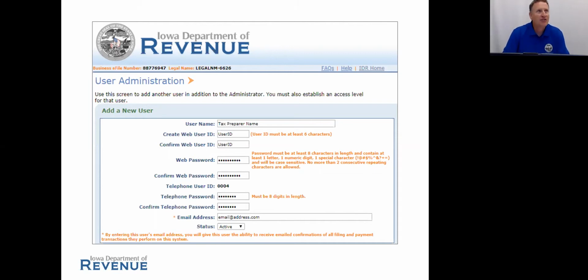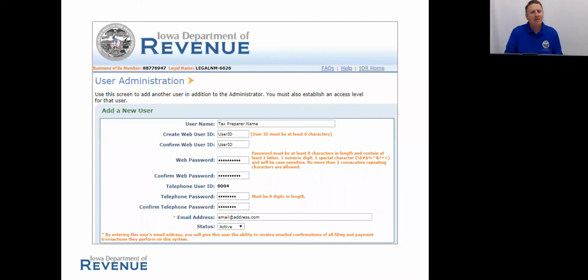Let's see, we have a question here from Karen. If our user ID is currently 0001, will we have to change it? Basically, yes. We're going to have to reset something for you because the user ID is now 6 characters long. So that tells me you're probably under the old system. Contact the department. Again, if you are the administrative user, we can reset that for you. Or a responsible party can contact the department. We can reset it for you as well. So good question.